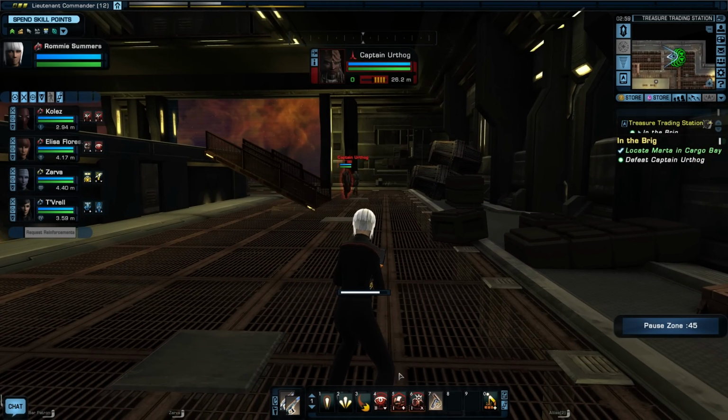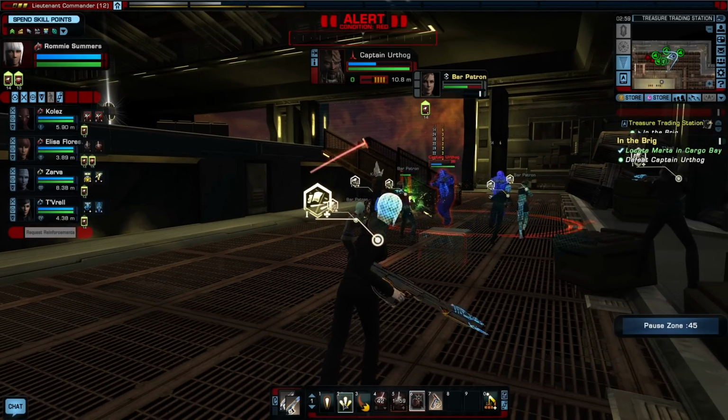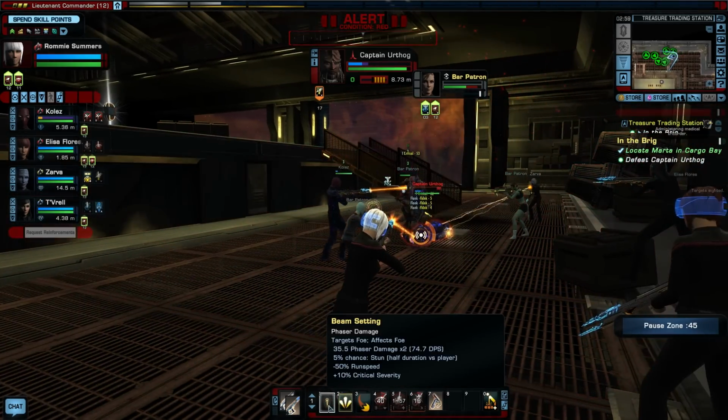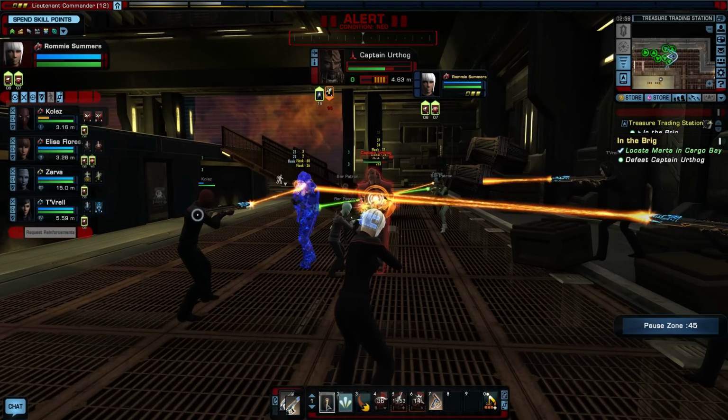Okay, Urthog. Scan you, do a rally cry, throw a torpedo at you. All of those things are good.